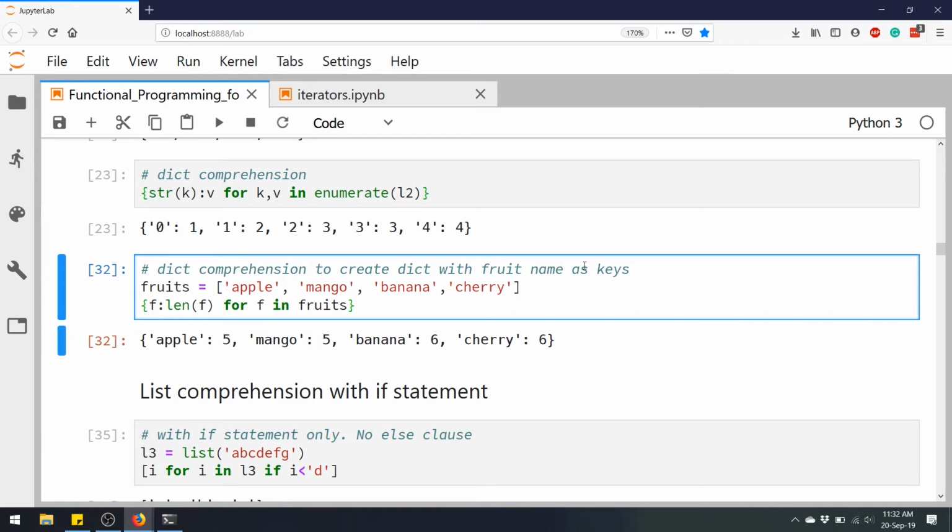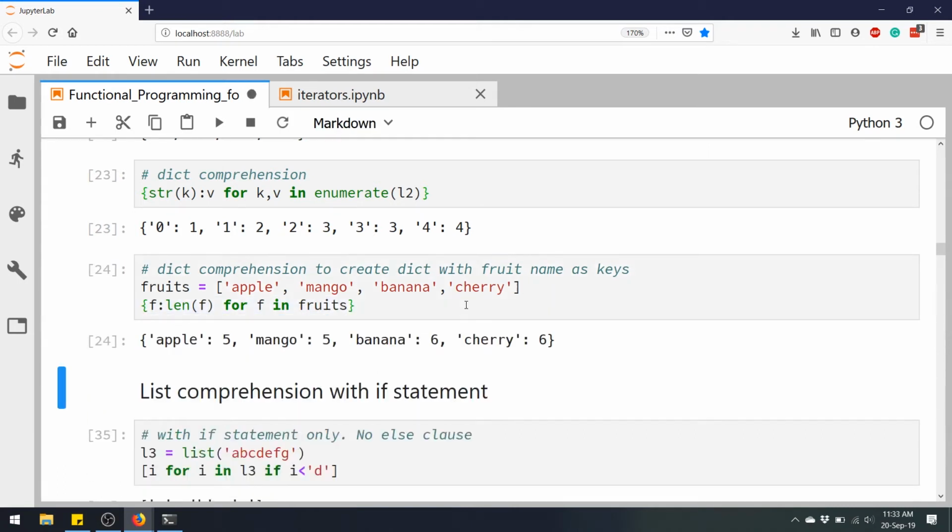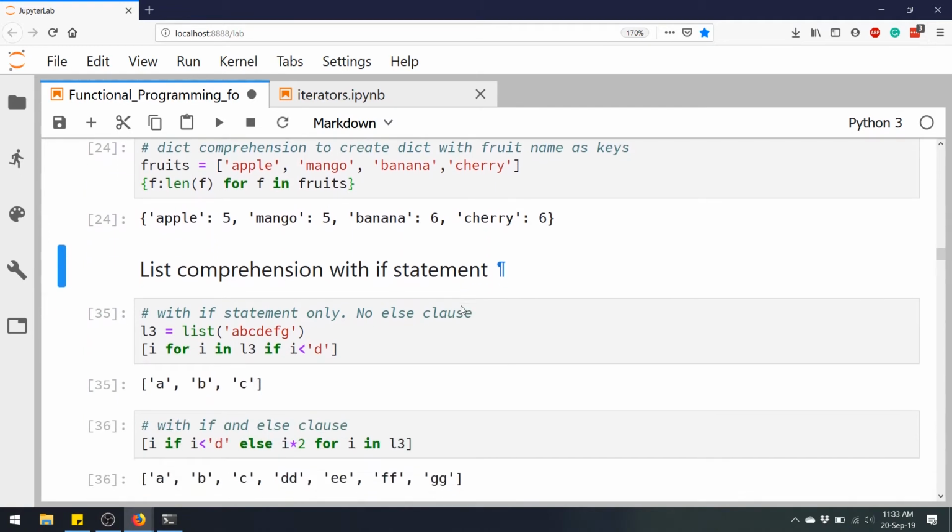Okay, here's another application of a dictionary comprehension. Here, what I basically wanted to do is find the length of each string inside the list, and then return the element as the key and the length as the value. So we just run this function. It basically goes key, value, right? The key is going to be the actual item inside the list, and the value is the length of that item. So yeah, it is a basic for loop, but then it takes everything and returns it as a dictionary. So it's a dict comprehension.